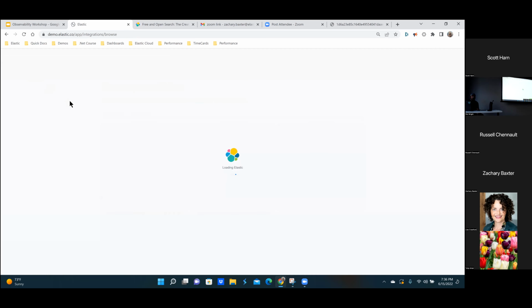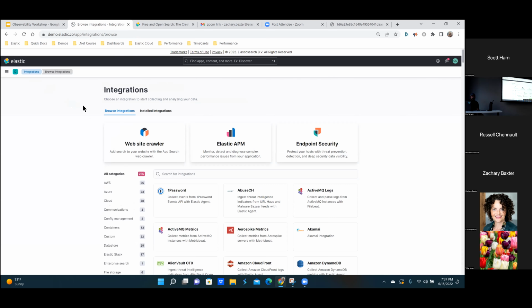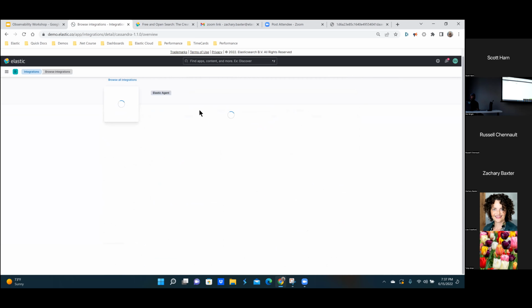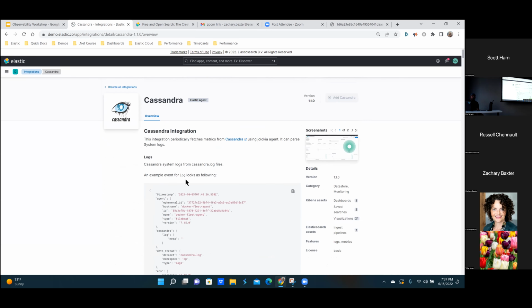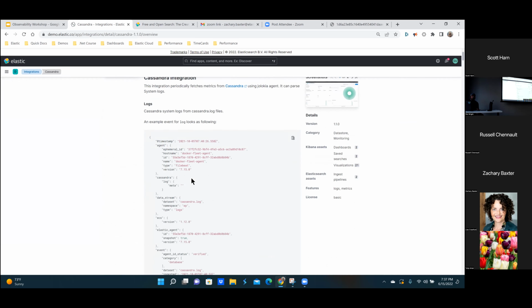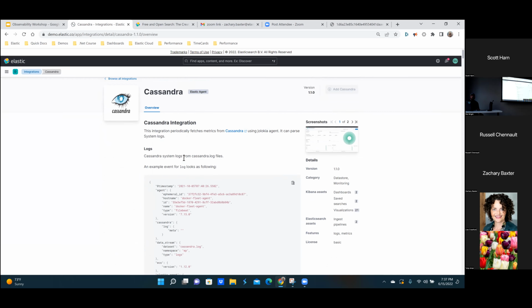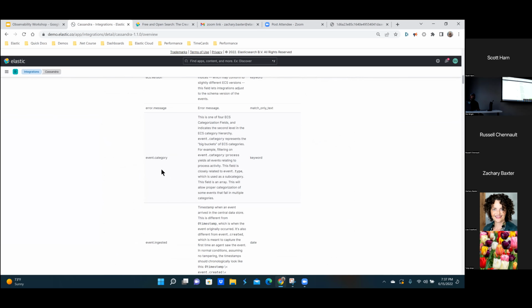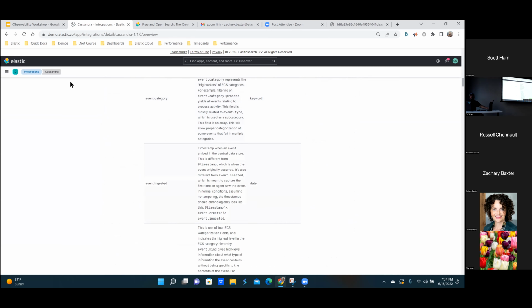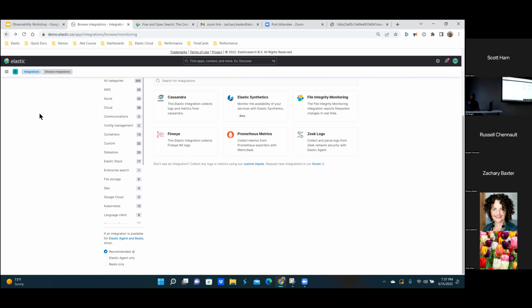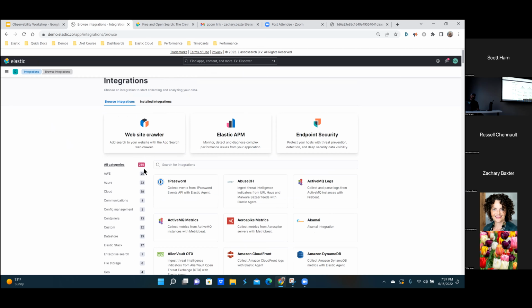Next important part that I would highly suggest is come over to this ingest and look at all of the different components that you have. So you have some Azure, Go, Elastic Stack. If you come over into monitoring, you have Cassandra, and then each one of these will give you an overview of how to bring in said log or said device. A lot of them have code snippets, and then they also have all the different nomenclature, right? Elastic Common Schema. Take a drink. I said it again. But as you can see here, we have 285, right? That's significant from what it was just even a year ago for our different devices.